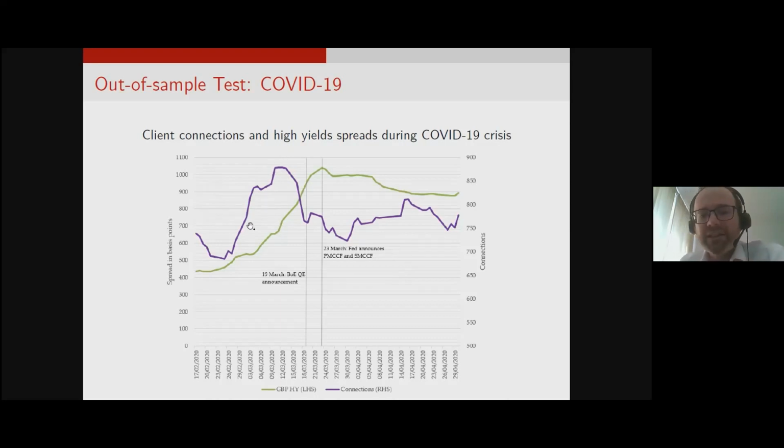So what you see here is that total connections in the system, about 700 dealer-client connections, increased to 850 during this period, and then they started falling before the announcements happened. So it's suggestive that there is a positive movement, but it seems like total connections are leading the dynamics of bond spreads. In fact, in the paper, we show a systematic one-day ahead forecast that changes in total system-wide connections can predict bond returns. But you can still tell lots of non-informational stories that could rationalize this.